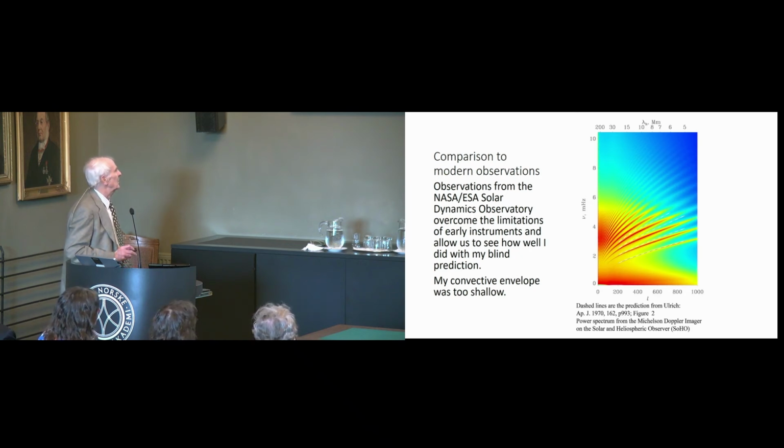The L that I talked about for doing convection models is what's called the mixing length. And so there's a traditional notation collision that these are essentially the horizontal wave numbers down here in the bottom. So my convective envelope was too shallow, had too high a temperature, and so the frequencies that I came up with at a particular L value were too high.